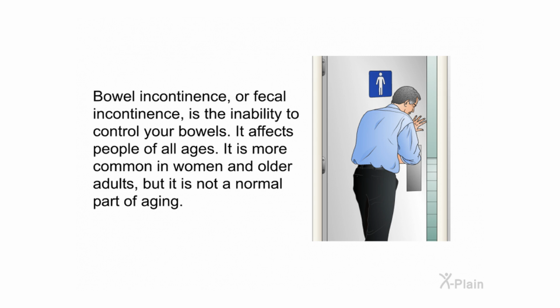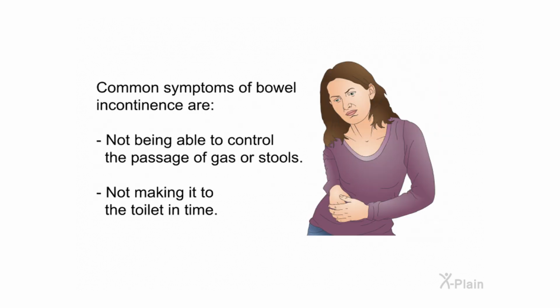Summary. Bowel incontinence or fecal incontinence is the inability to control your bowels. It affects people of all ages. It is more common in women and older adults, but it is not a normal part of aging. Common symptoms of bowel incontinence are not being able to control the passage of gas or stools, not making it to the toilet in time.